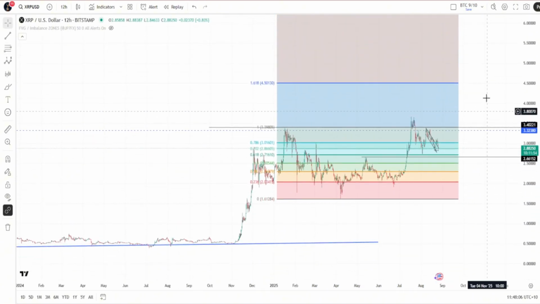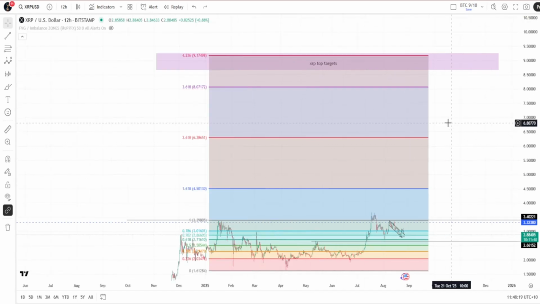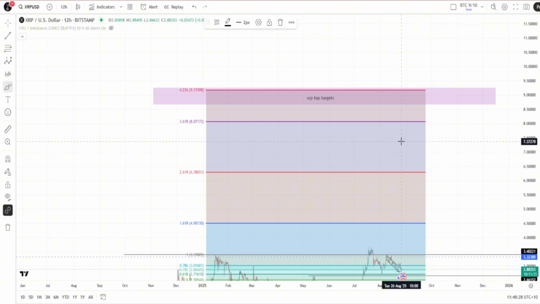We've seen it on coins like Litecoin. I've shown plenty of examples on the channel, and that does take us to those top targets that we have marked out here conveniently in the purple box, which is a full extension of the mid-cycle correction, and that gets us to about $9.17. So personally, I'll be starting to take profits once we clear this 3.618, which is at about $8. I'm expecting price will shoot up here, and there'll be a lot of excitement, a lot of euphoria. We'll probably peak higher. I'll see something like this.